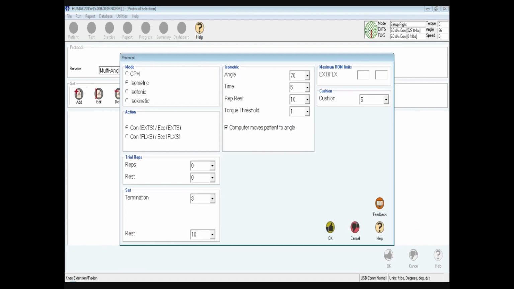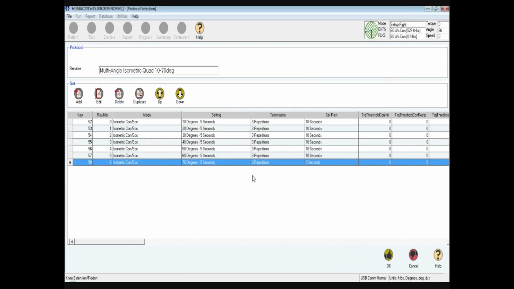On the final set, change the angle to 70 degrees and also change the set rest to 0 degrees. Here you can see all the sets that you created. Click OK to exit.